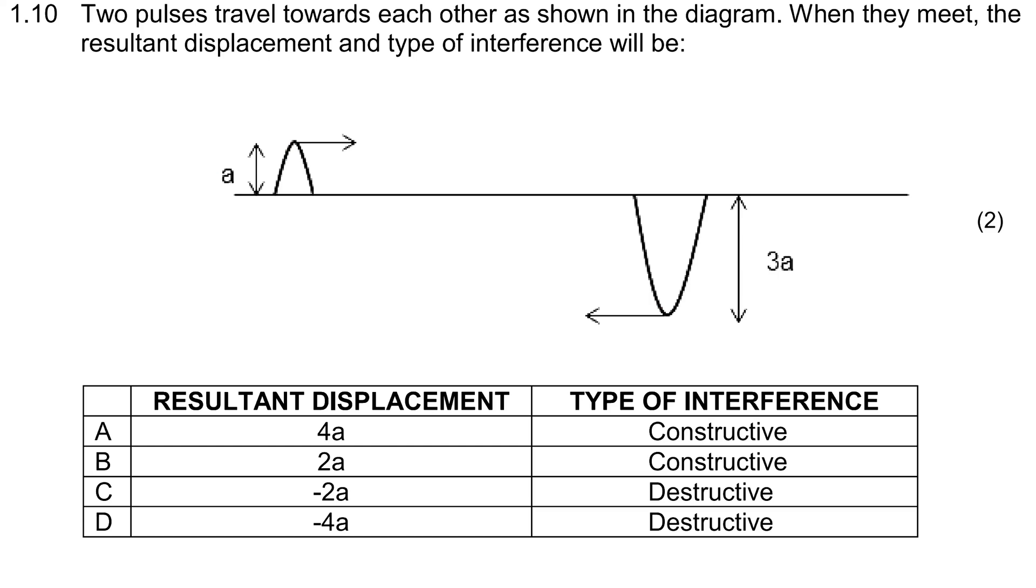So let me give you another example. Let's say that this was 5 and this was 20. What would the overall effect be? Well, we know that this one and this one, when they combine, there's going to be destructive interference because the one is above and the one is below.